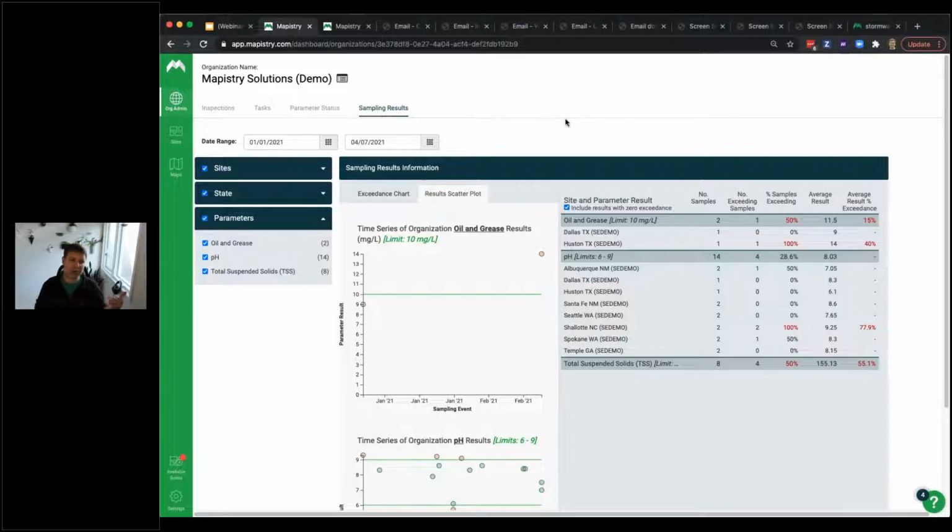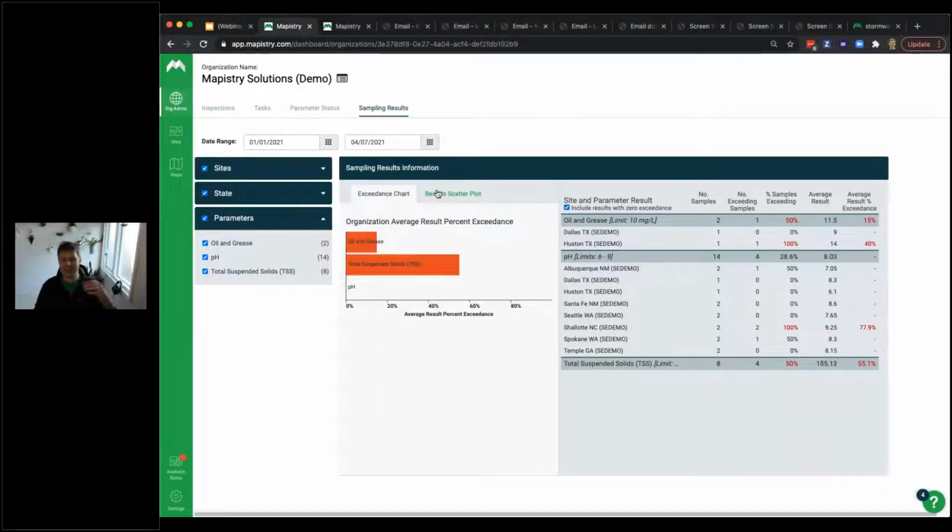So not only are we taking the manual data entry out of it, but we're giving you those insights into the Stormwater program where you can start looking at percent exceedances, or where am I starting to struggle before the end of the year. One of the common things is we look at all the exceedances at the end, or the lab data at the end of the year. We dig out the PDFs and look through them, and I'm like, oh no, we're over. What do we do now? It's too late to change anything this year. We're in the next year, or we've already got issues.